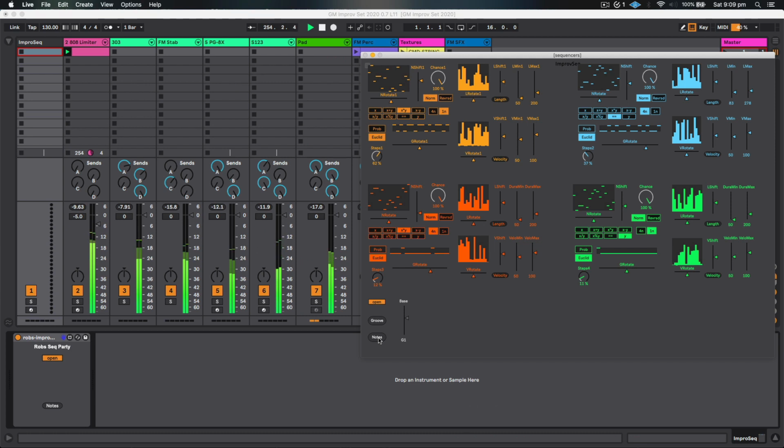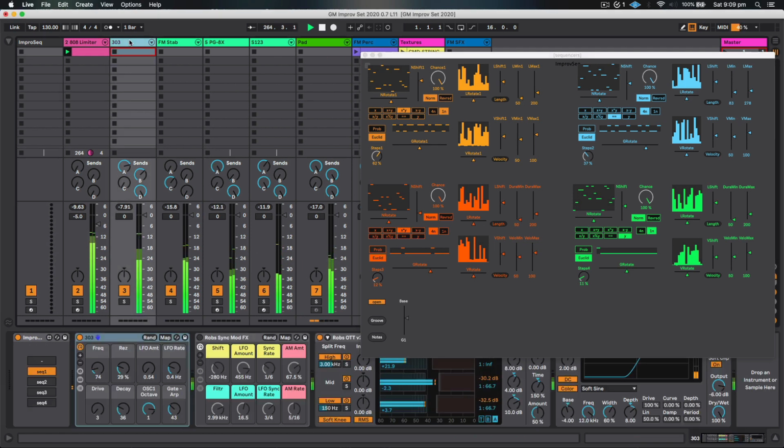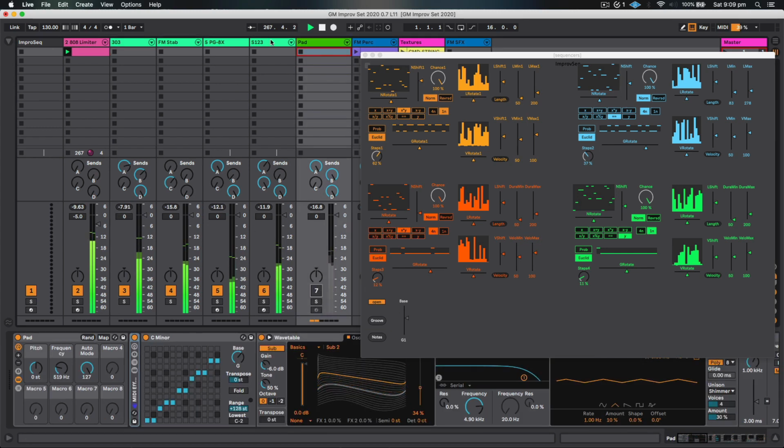So definitely sounds different. Let's do it again. Alright, maybe not heaps of variation. Octaves are going to change things quite a bit there. Playing things in different octaves. Maybe let's mute this.